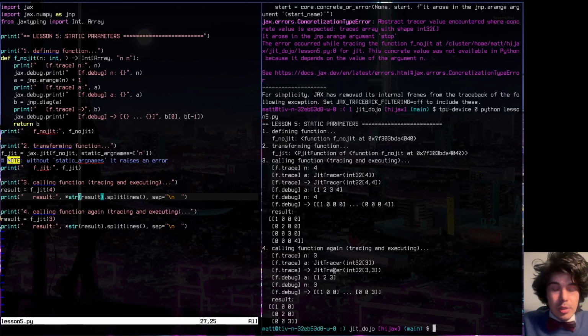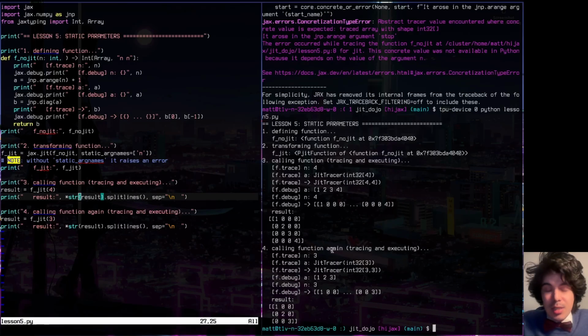So that is generally true. We previously learned that when you provide a function with different shapes or data types on the inputs of what we'll call the dynamic arguments, the non-static arguments, it's going to trace again, because it's using the shapes and data types to determine whether it's already compiled a relevant computational graph or not. But in this case, we're seeing that if we provide a different value of the static argument, that's also enough to trigger a retracing and a recompilation.